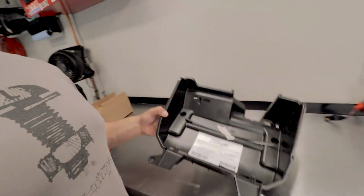Let's dive into this. So this item is relatively cheap. It's supposed to add a little bit of storage, but I read some reviews online and it's pretty controversial because of the way that you have to install this.